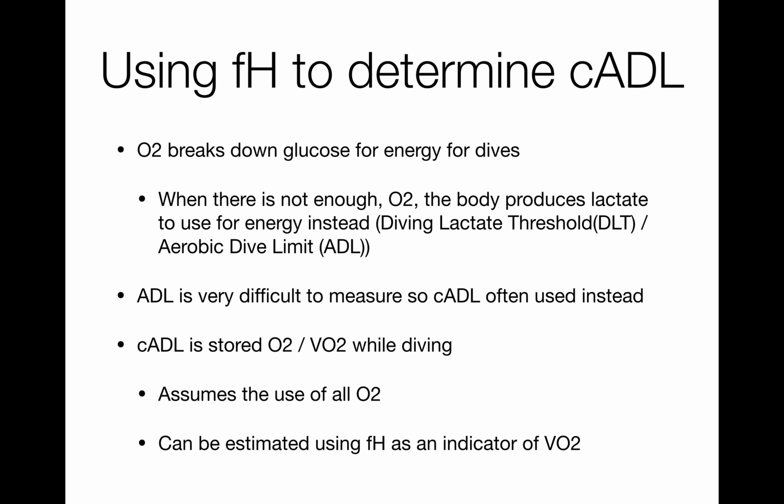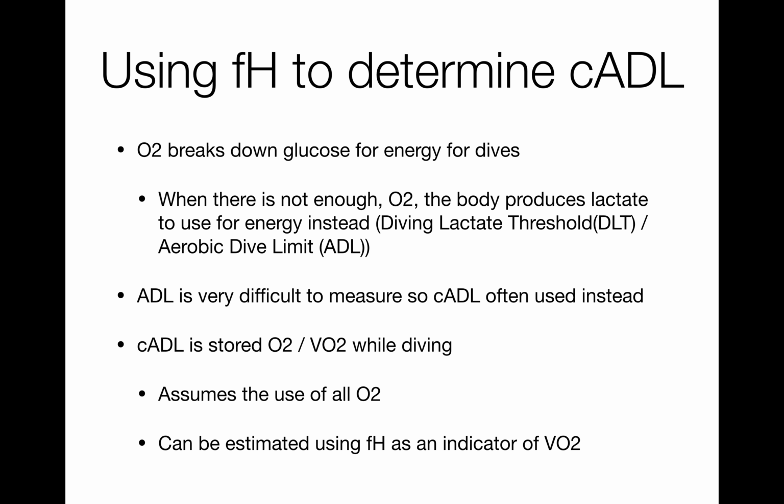During dives, stored oxygen is used to break down glucose to use for energy. But at a certain point, there's not enough oxygen to do this. Instead, the body produces lactate, which can be used for energy without using oxygen. This is the diving lactate threshold, also known as the aerobic dive limit. The aerobic dive limit is very difficult to measure, so instead, a calculated aerobic dive limit is often used.